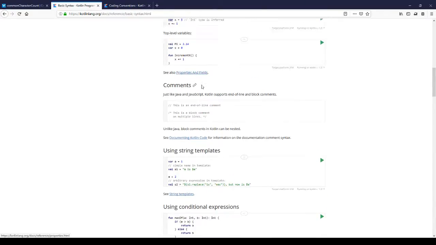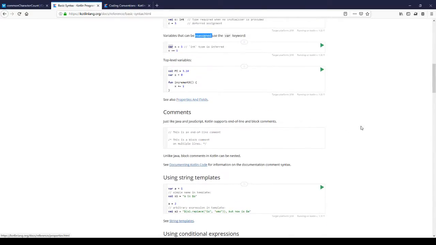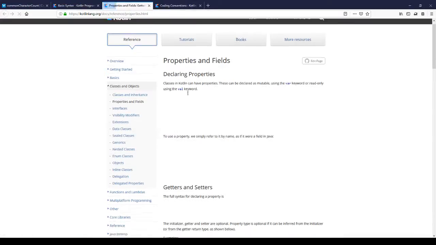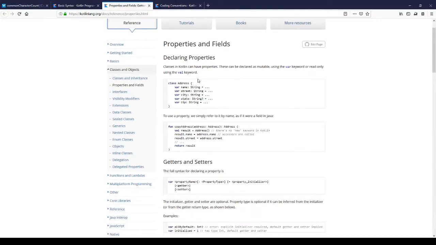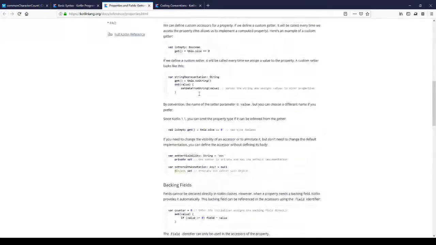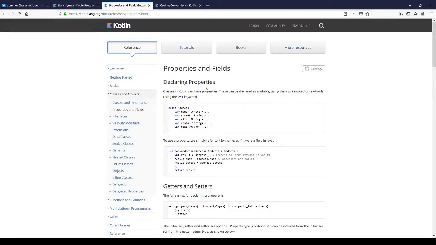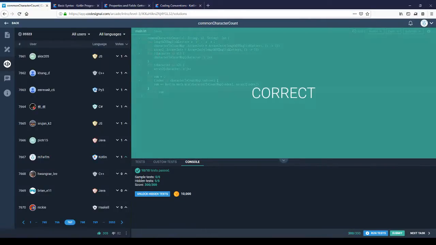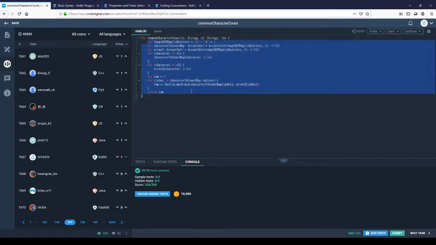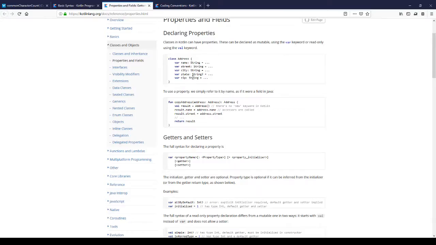I'm also pretty interested in these properties and fields. So let's take a look now. Val and var are all properties of a class, is it? But these are in function scope, so how can they be val or var? But well, it does not actually mean something, I guess.